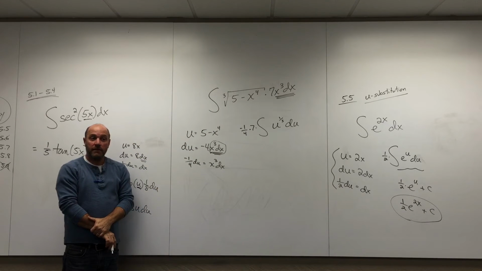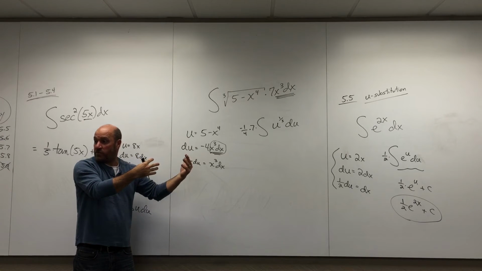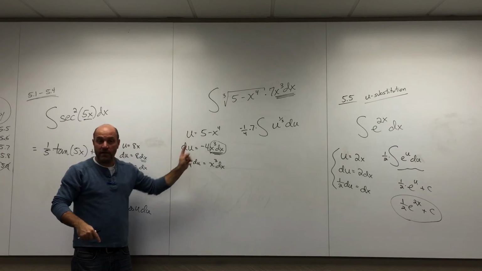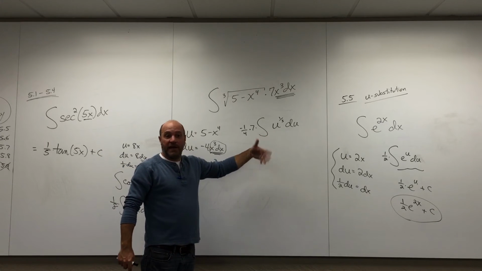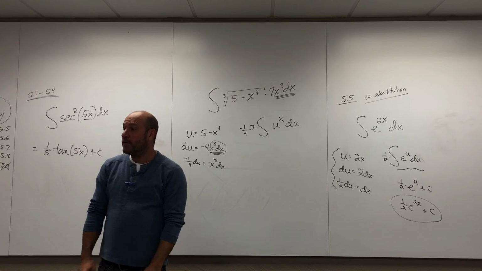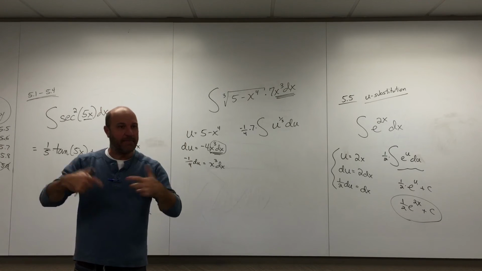So it's not magic. You see all the replacement happening? It's all replacement. It's all substitution happening. You see it? Cool. So now you're left with this problem. Can anybody integrate a u to the 1/3? Yeah, it's a power rule. Yeah, you can do it. Add 1 to it, divide by, right?